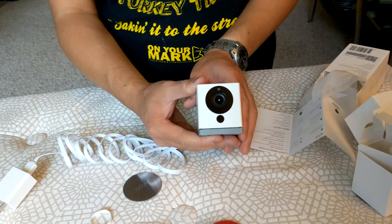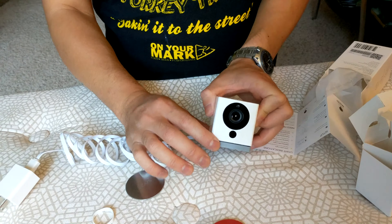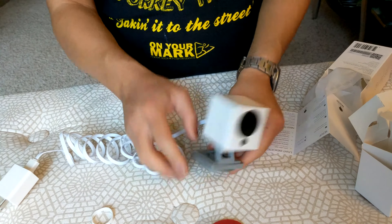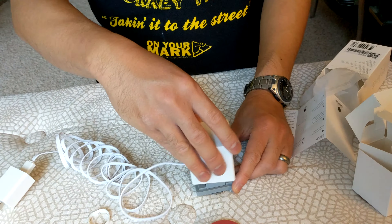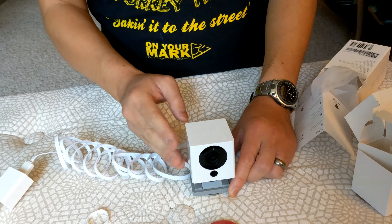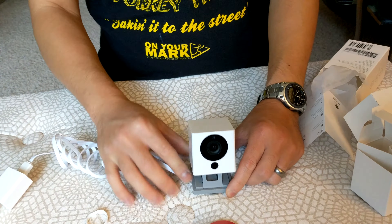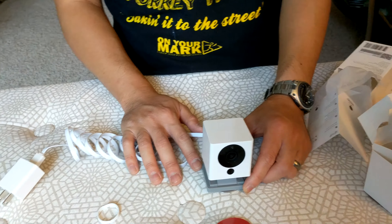I really like the design of this security camera — you can move it up and down, mount it on the wall, and it swivels back and forth. I don't think you can control left-right movement remotely; that has to be done manually, whereas the other version allows remote control. Overall it feels pretty sturdy and it's going to be a good security monitor.